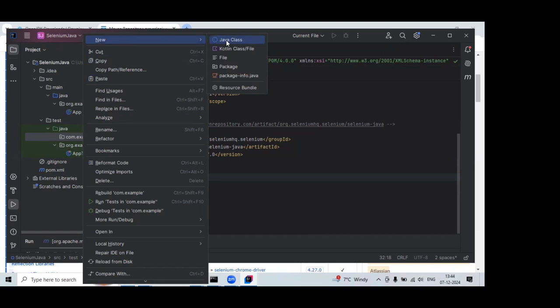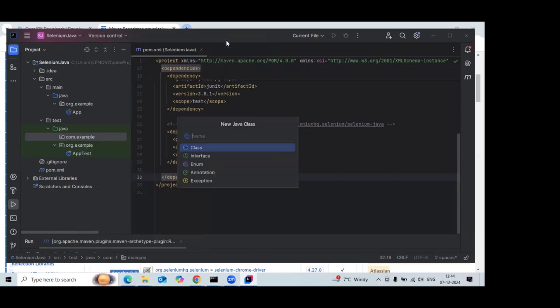Let me create a Java class. Click on this one and it will ask for a name. First Java class, or test Java class, whatever. Let me name it Java test. We have some dropdowns: class, interface, enums, annotation.